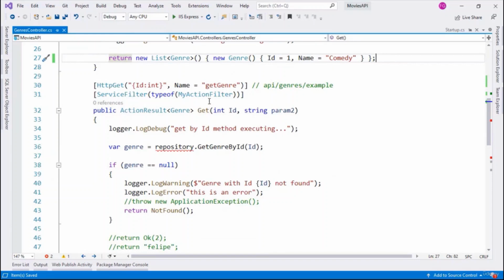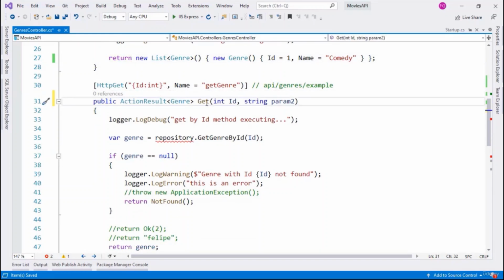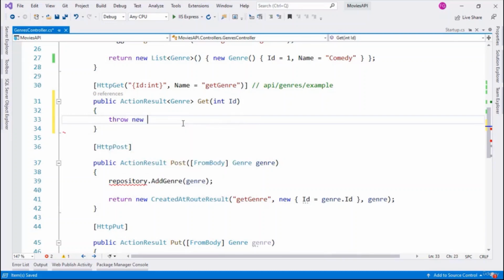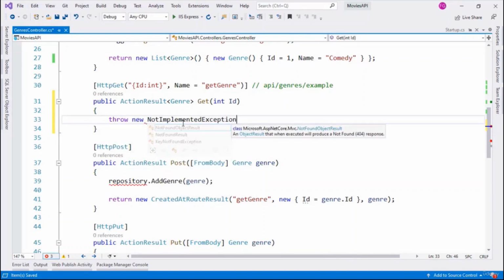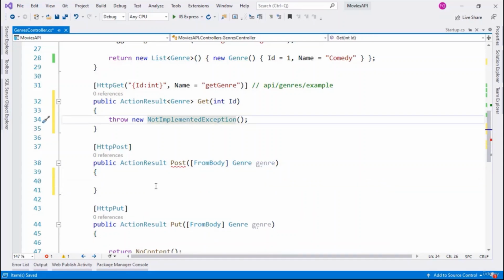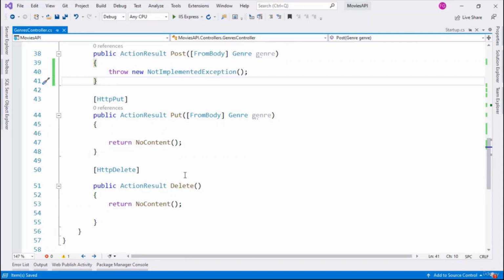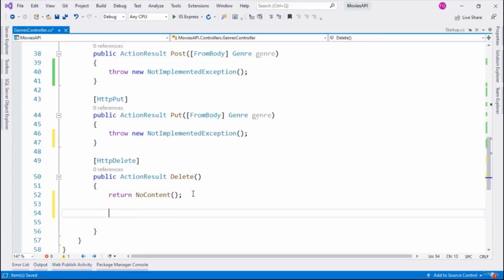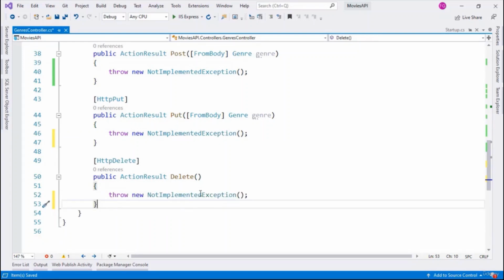Now let's come down here. I can remove this from here, and this param2 from here. And I can remove all of this. I can just delete all of this, and I will just say throw new NotImplementedException, Control dot, using System. I can do the same here in this post. I can delete this and this and this and just say, I'll copy this and paste it here. And let's go down here and let's do the same here. I will have this throw new and also here this throw new. And that's it. All of these methods, we're going to implement them in the same module, but for now we're going to leave them like this.